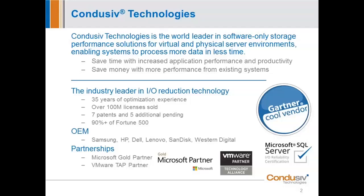So that, in addition to a patented caching engine that uses idle DRAM to cache hot reads, a very intelligent, very smart patented caching engine. The two of those reduce anywhere from 30 to 50% of I/O moving to your backend storage subsystem. And as a result of that reduction, our customers are seeing anywhere from 50 to 300% application performance improvement on existing hardware, even on an all-flash environment, and I'll share that with you a little bit later in the presentation. So phenomenal performance improvements through this dramatic I/O reduction.